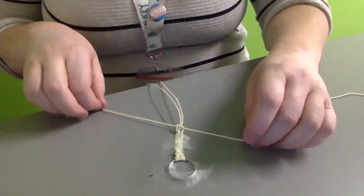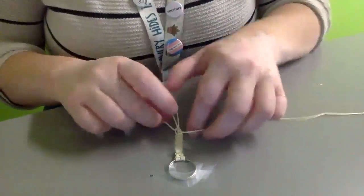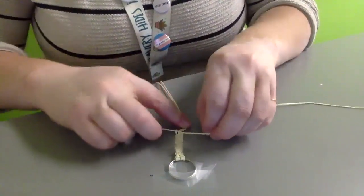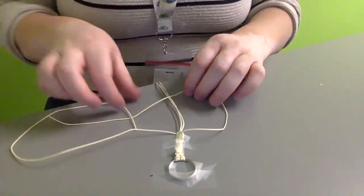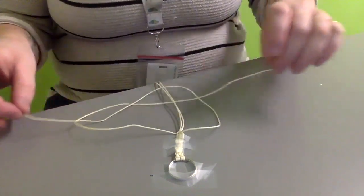And I will go ahead and do mine for a few more moments before I untape it and show it off. And then I will show you the bead step. You guys will join me again here in just a moment.